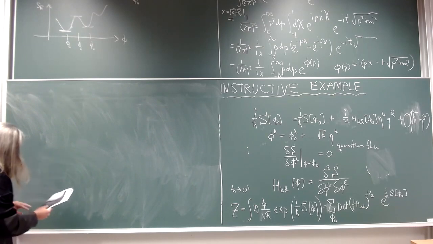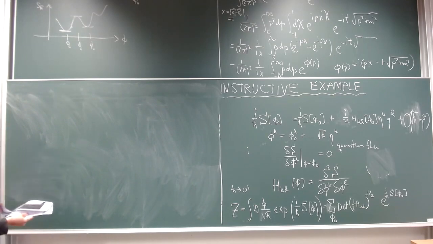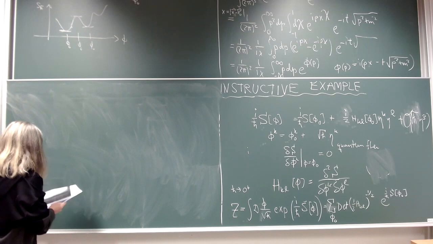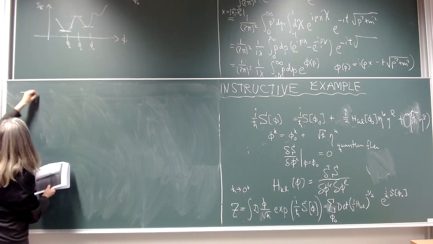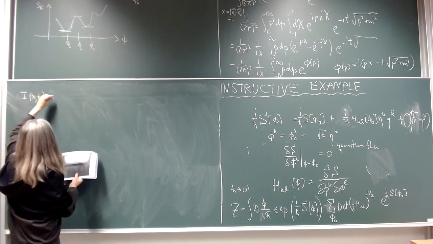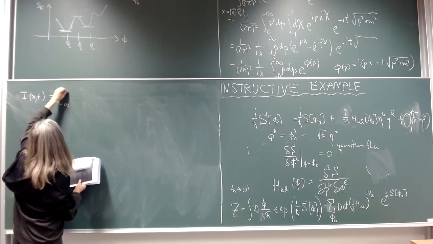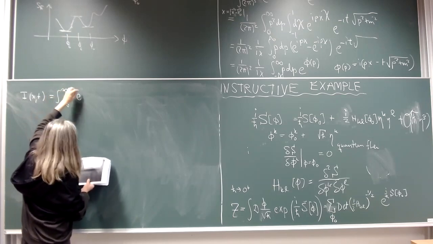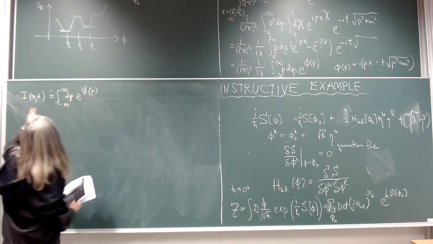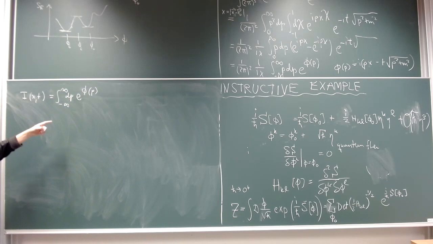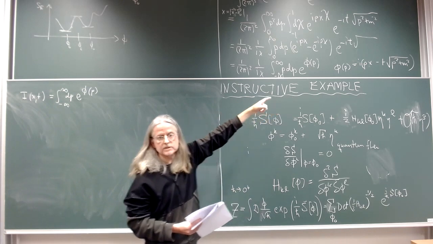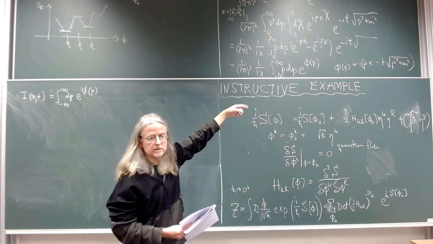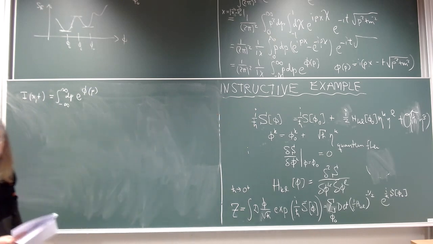So the integral we're going to look at is, where do I have that? I don't have it here. Here, I(x, t) equal to the integral from minus infinity to infinity dp e to the phi of p. So again, let's analyze this integral, because then we can get that integral by differentiating under the integral sign with respect to x. So we basically do this just for simplicity, so we don't have to worry about that p factor.